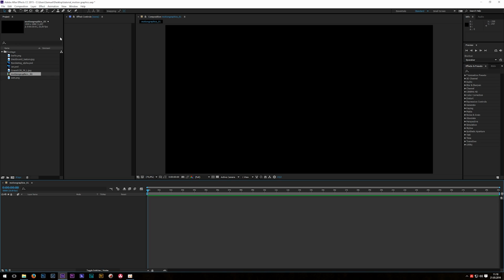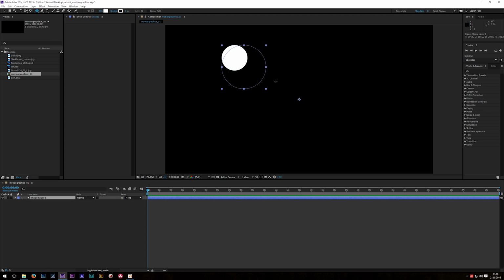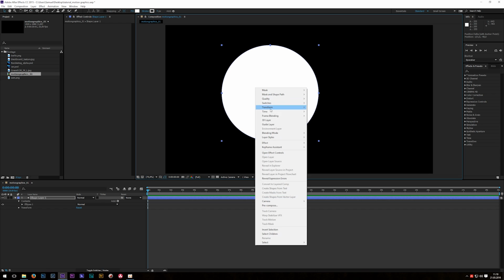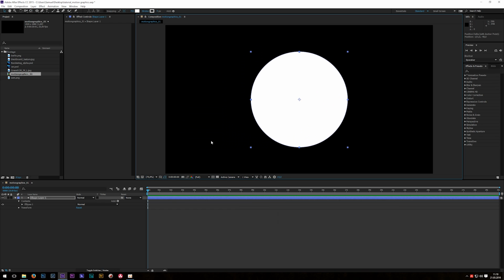So first let's go to our toolbar here and select the ellipse tool. Then by holding Shift on the keyboard, just draw a perfectly round circle. And as you can see now, our pivot point here isn't perfectly centered, and for the process it's important that this pivot point here is in the perfect center of this circle. So to fix that, just again go to the toolbar and select the pan behind tool, then select the layer again, and if you now hit Ctrl on the keyboard, After Effects just snaps this pivot point to the center like a magnet. Then after that, just right click and go to Transform and Center in View.